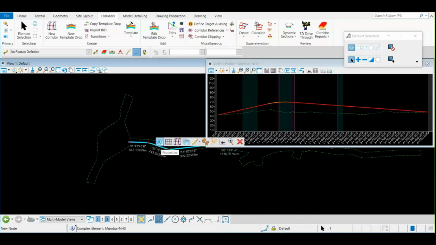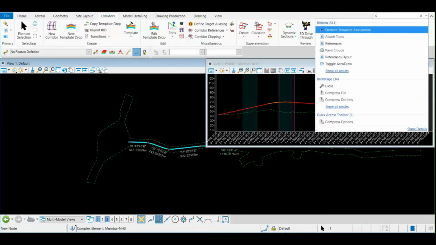First is properties, second is open profile model, and the third option you are going to get is create corridor. If you are not getting it here, you can directly go to the corridor tab and click new corridor within create. Also you can type in the quick search box, which is a very smart search box, so it will directly take you to the tool which you are looking for.